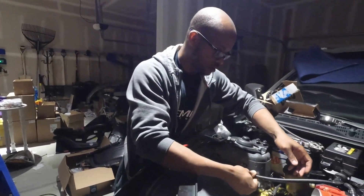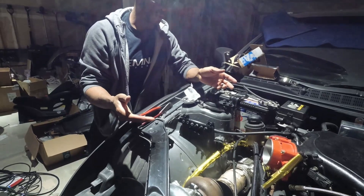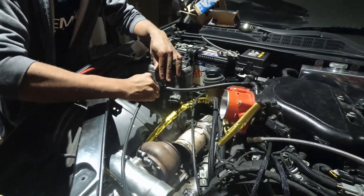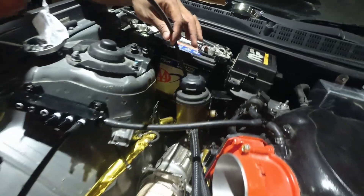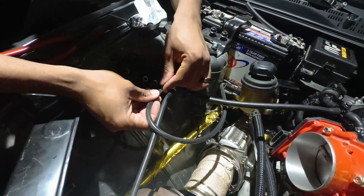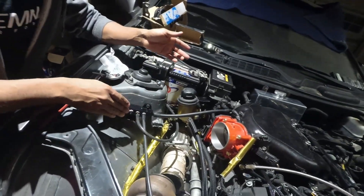Now the next pieces — we'll go ahead and do the smaller lines. One of these will go to your blow-off valve, which is not currently on the car, but I'll show you here. Real simple — just put that on. These ones are easier. Boom — blow-off valve, that's one. We have the line here coming to our boost gauge. Obviously you cut it down for the lengths that you actually want. You can do them in different orders — it doesn't matter. Do what works for you. This is your car.